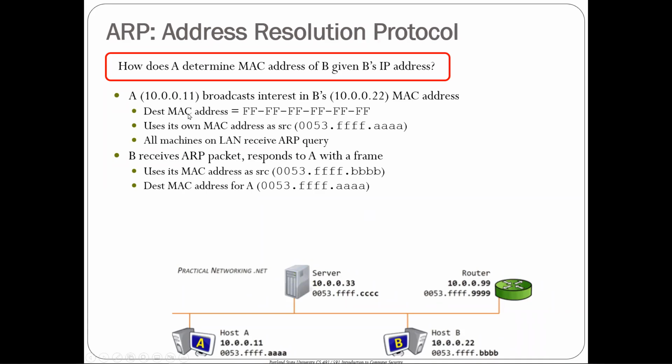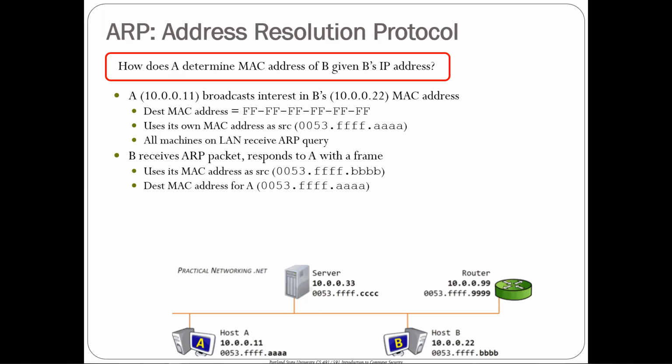And the way it does this is that it sends a broadcast frame using a destination hardware address of all ones. And then it uses its own MAC address as the source for this frame. It basically crafts this ARP request that's broadcast throughout the network. And then B is listening. Well, all of these devices on this network are listening for frames. And as soon as they see the broadcast, they will all process the broadcast. And if it's the IP address that they own, they are supposed to respond with a reply.